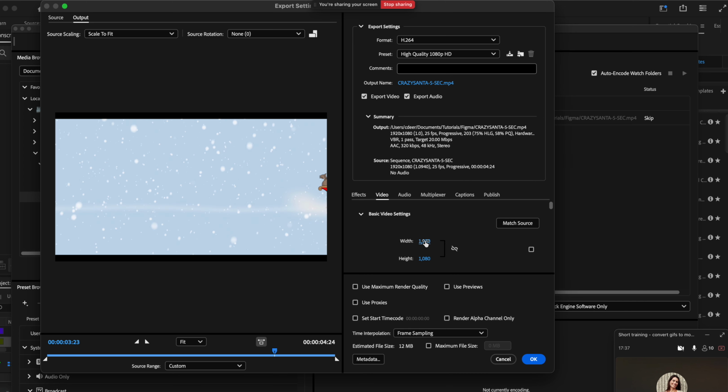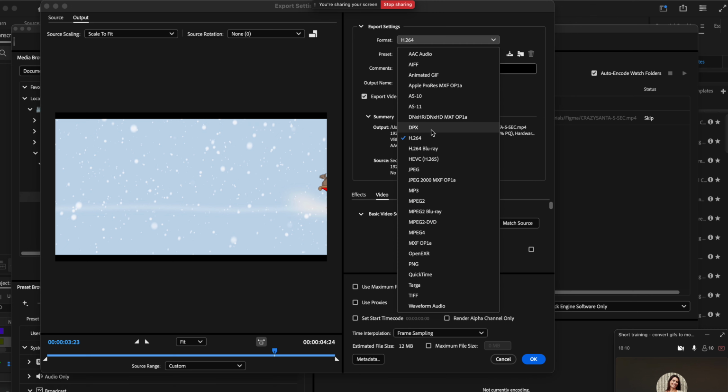You can also change the width and the size here. Do make sure that it's linked, because if it's unlinked, it will resize, but it may change the parameters. And you guys know, you guys are designers. It may change the parameters so much that it may look wonky, right? It'll look stretched.